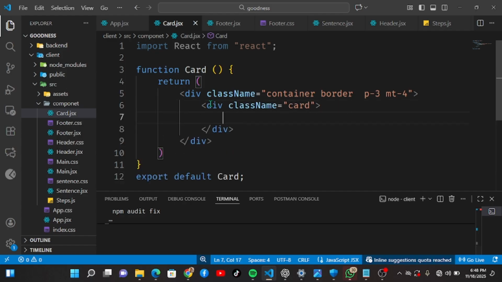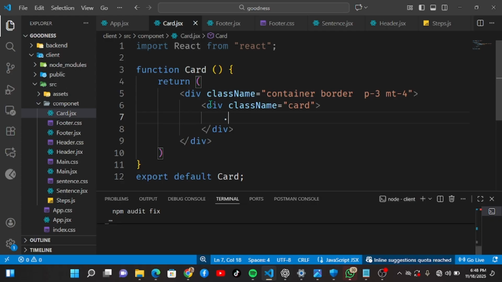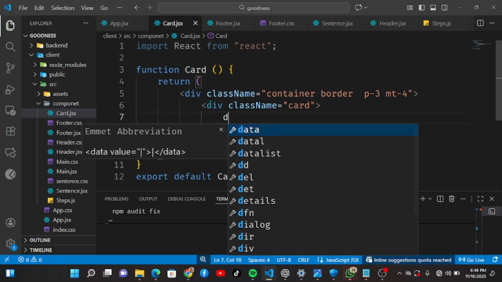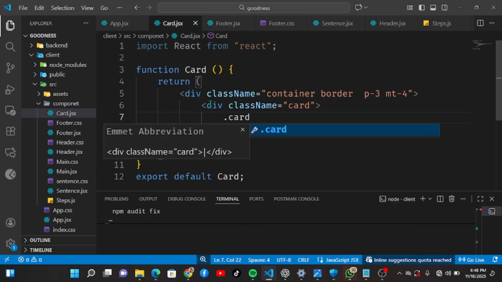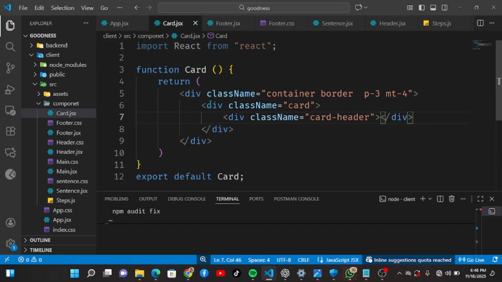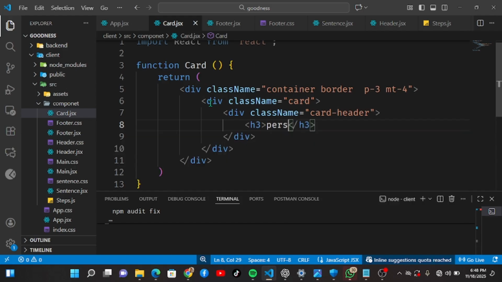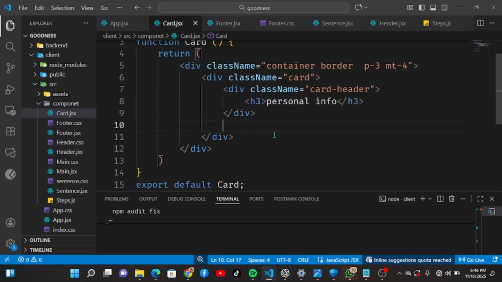Inside it, I'll go with a header. Should I really give that a div? So I'll say dot card-header this way. Right inside it, I'll go with an h3, and I'll say personal info like this.